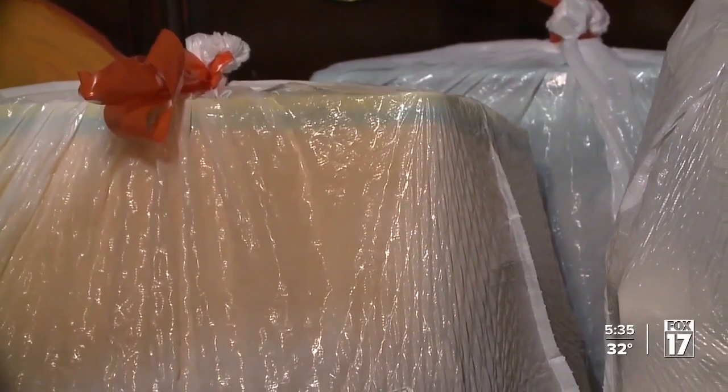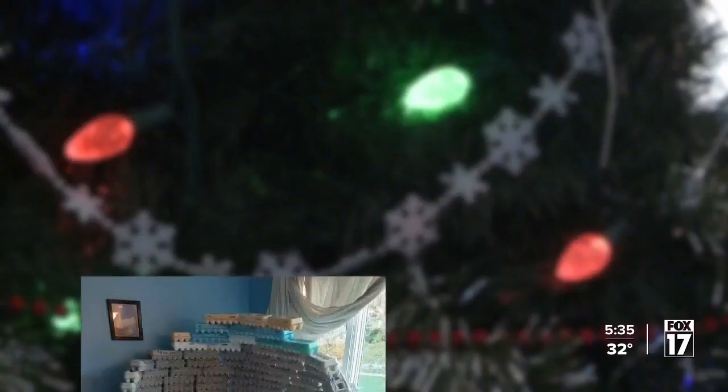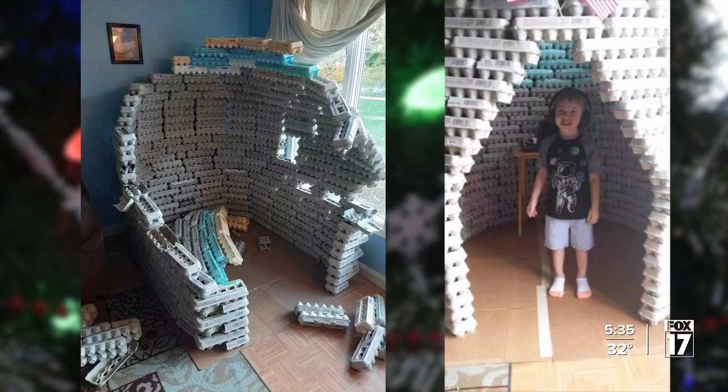You'd think 500 egg cartons would look like a lot more. She's planning to put it all together closer to Christmas, hoping to grow the imagination and aspirations of the kids in her care. If she can introduce things that she's interested in, it's just a lot more stimulating for her, and she can make it more stimulating for the kids.